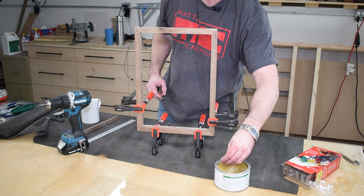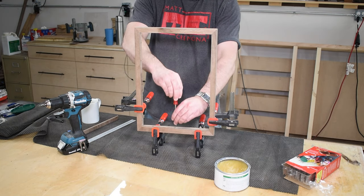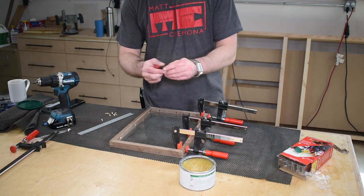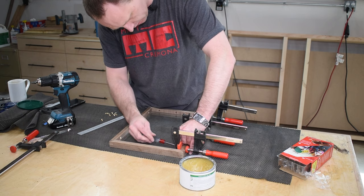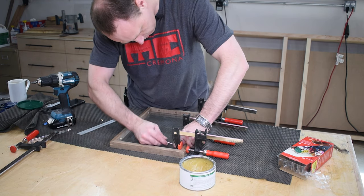I'm putting a little bit of wax on my screws. Since these are brass screws, it's easy for them to break. We don't want that to happen. This one feels a little tight, so I'm gonna use a steel screw to kind of make a pathway for the brass one, because the brass one might break.